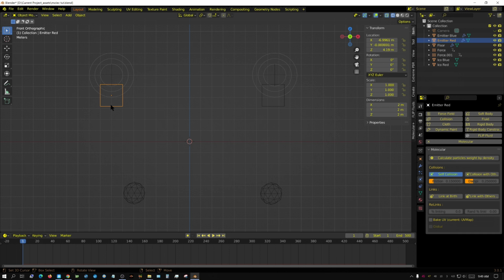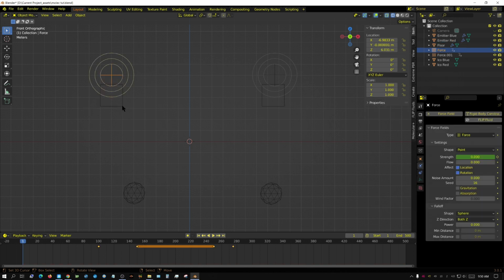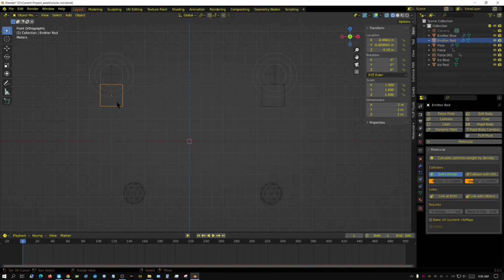Now we want to add this one to the red group, Force Red group, right? Which is this one. Alright, so we want to select this emitter, and we need to add that to the Force Red group. That way this force field can affect these particles.